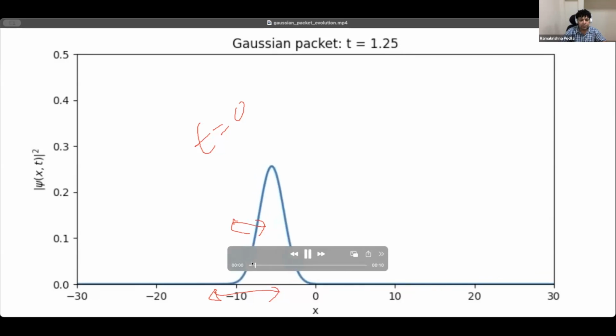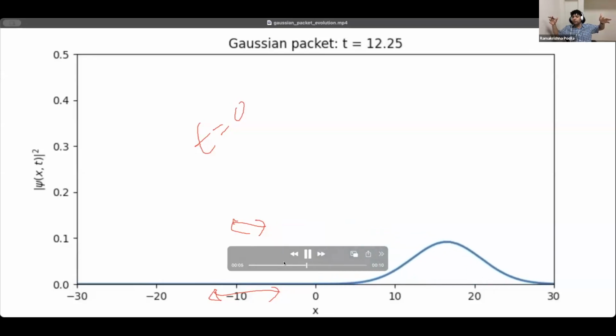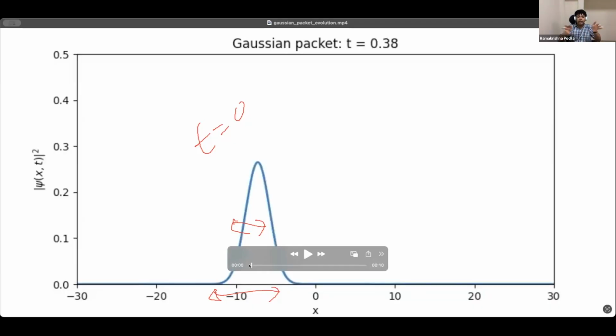Let me replay that again. As the particle is moving, you see the width is increasing, right? So I have to, sorry, I take that back. I made a mistake here. In the beginning, you need fewer positions and more momenta because the particle is localized. But as the particle is spreading out, if it is fully spread out from minus infinity to plus infinity, then we need only one momentum to describe that. And that is what is happening.